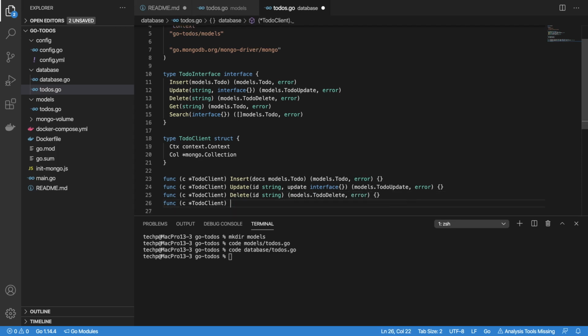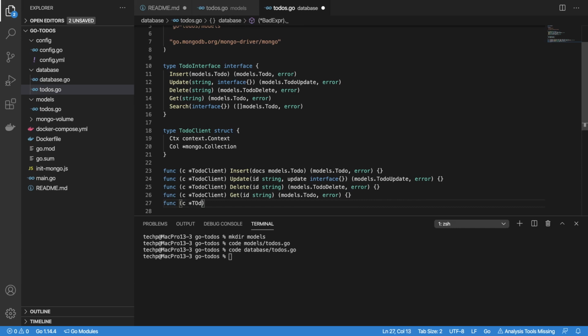It returns to-do model or an error. Search function accepts filter as interface and returns array of to-dos or an error. These are wrapper functions over the actual functions provided by the Mongo package so that we can mock them when we do unit testing.